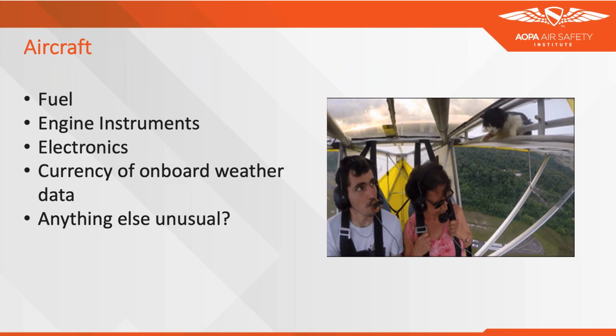The aircraft. So I actually love this picture. Apparently, assuming this is accurate, this couple launched with a cat on the wing and didn't notice it until they were in the air. As I said at the beginning, it's easy to see what we expect to see instead of what's actually in front of us.